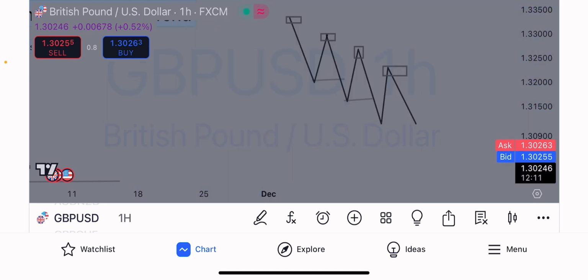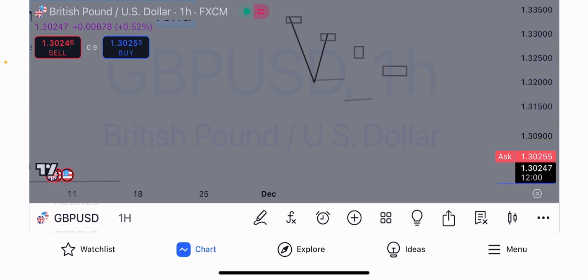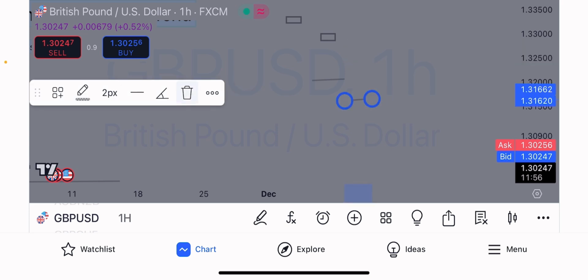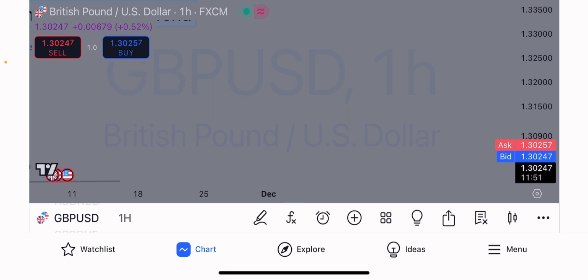But this is not what we're talking about here. I just wanted to show you guys a bullish trend and a bearish trend, a bullish market and a bearish market. This is how it basically looks. But tonight, guys, we're treating trend lines: how to mark out a good trend line. You might be wondering, what are the uses of a trend line?